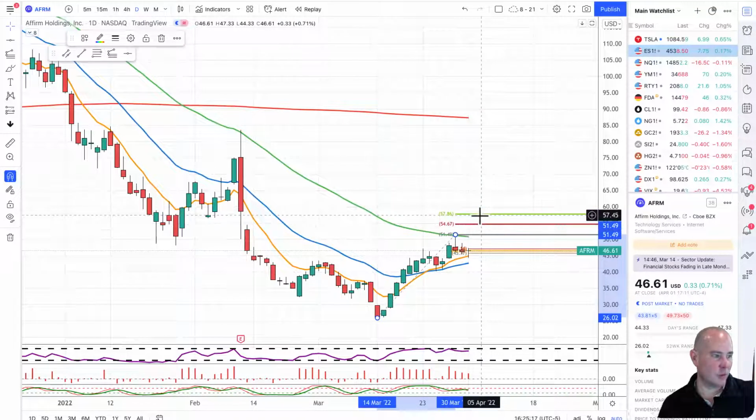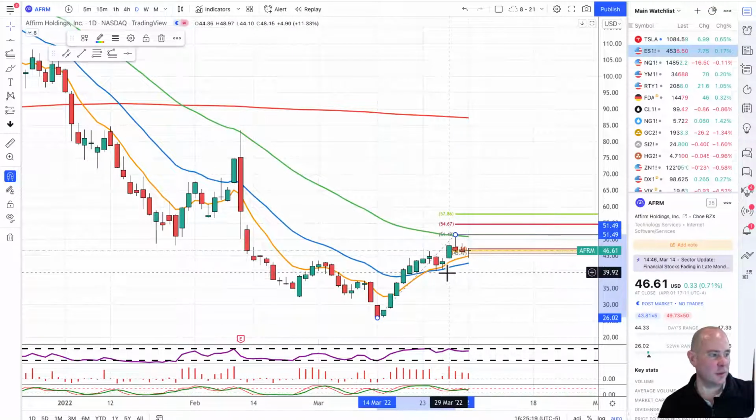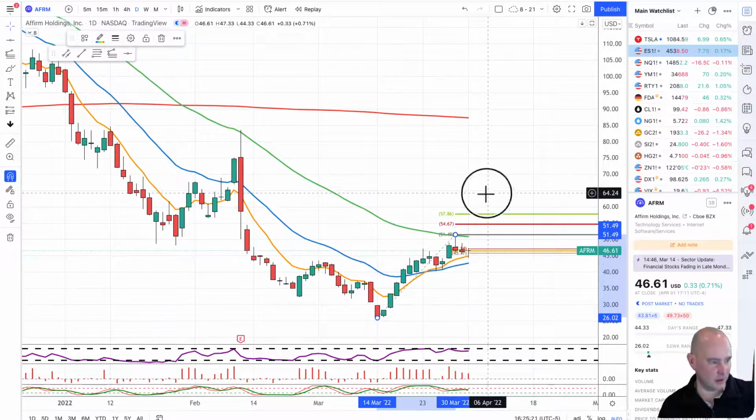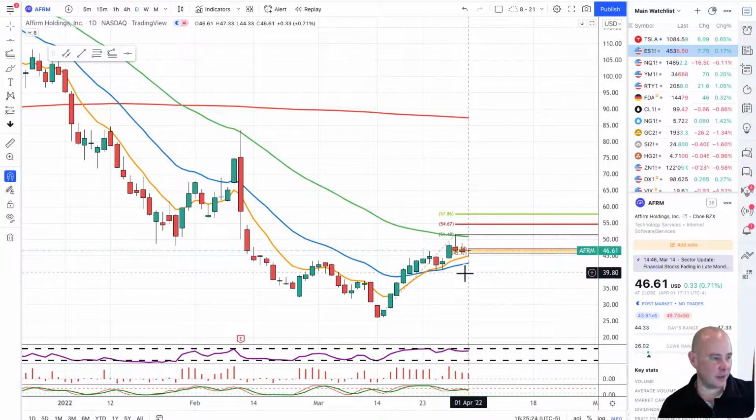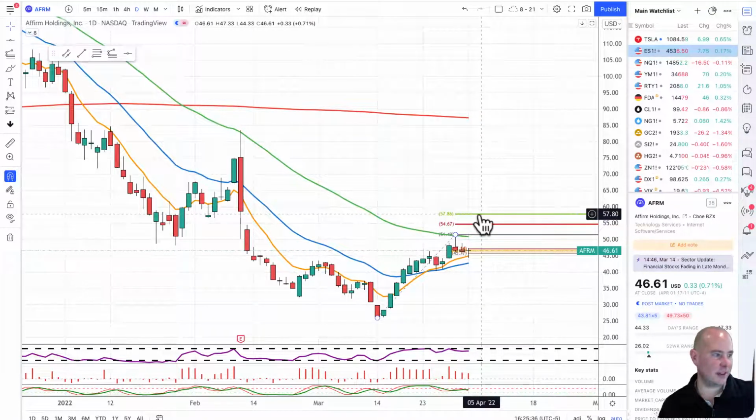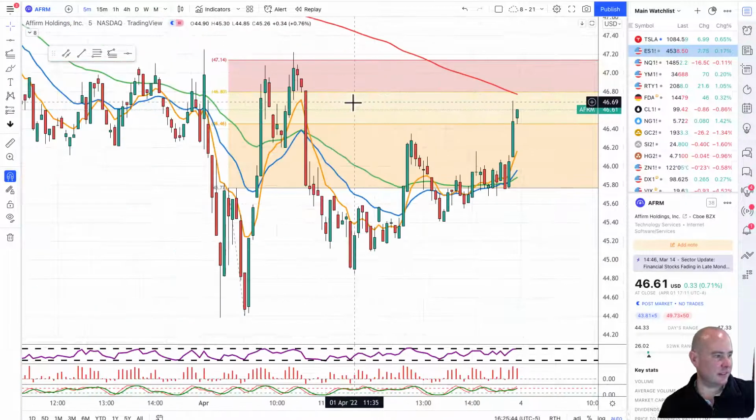Do I have reward to risk based off of I need a minimum of 1.2 to 1? Hypothetically, I'm just making stuff up with that ratio. So now I do my calculations. I get in at 46.60. My stop is at 39.95. My target is 57.85. Do I meet my reward to risk criteria? Yes, take the trade. Now, 5 minutes.